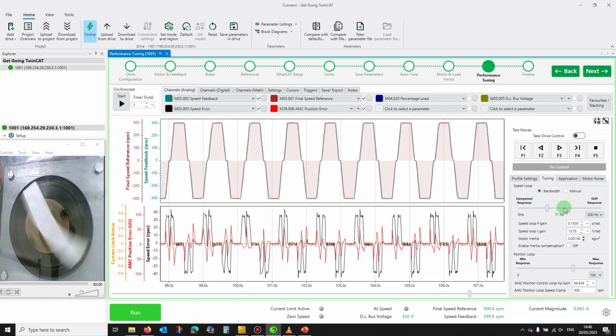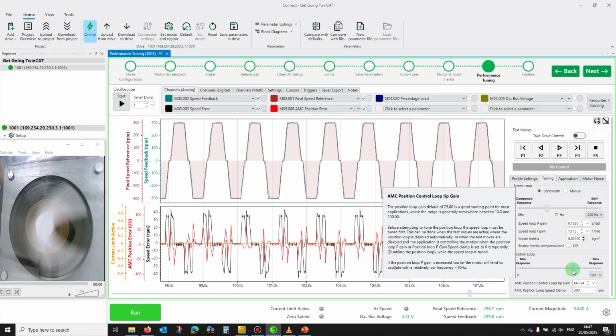So the process is: set up your ADS comms, then go in and set up your drive and motor using Connect, then set up your realistic motion, connect your realistic load, the actual final application, and then come in at the end here and increase the position loop gain until you've got what you want from the application.